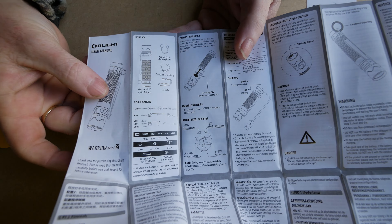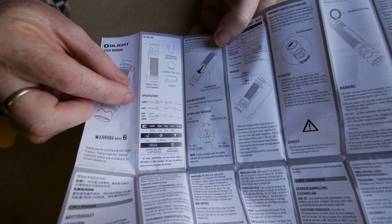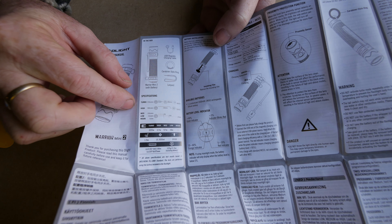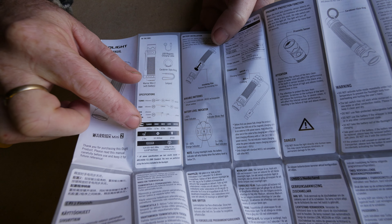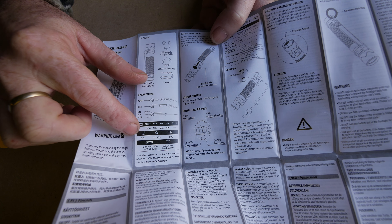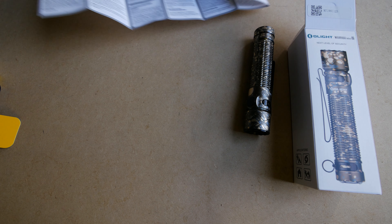Let's have a quick look over the light. It's quite impressive. It's got a nice little delicate bezel — not too aggressive, but it's definitely there. It has the proximity sensor. If you go half press or full press, you've got turbo. And when on turbo, if you bring it in close, you see it dims down and brightens back up. That's so you don't burn things — as you've seen in some videos, these things will burn stuff.